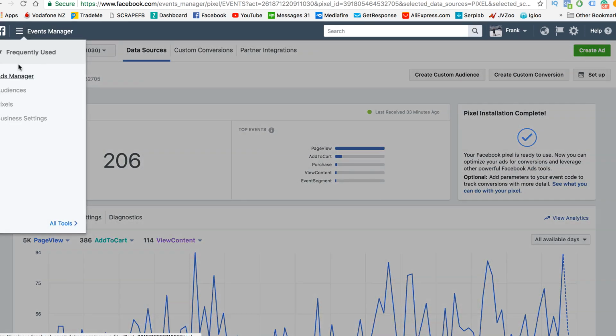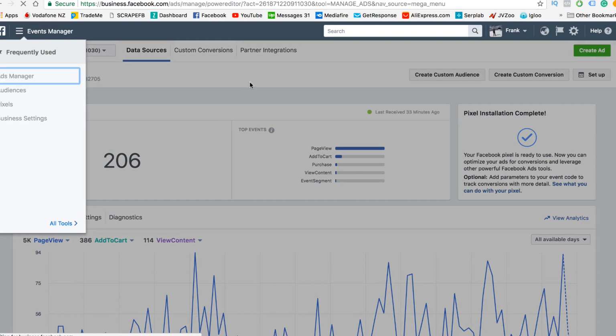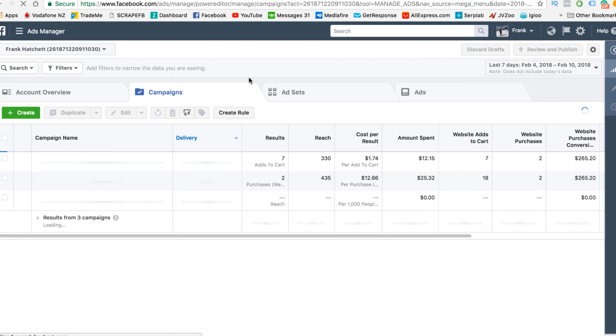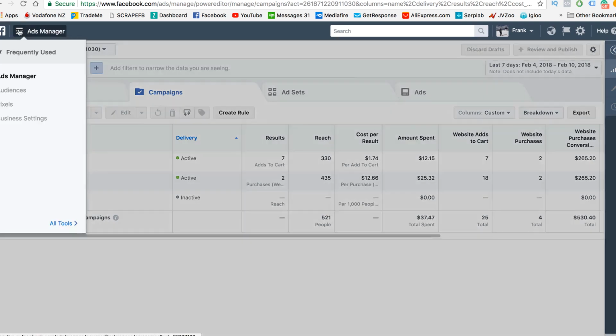Now, that's really all you need to know, guys, about the Facebook Ads Manager. We're going to go back to Ads Manager now. I don't use the Power Editor anymore. I think they even took the Power Editor away. I haven't checked in a long time. The Power Editor is pretty useless now. I just use this. If you don't know what the Power Editor is, don't worry. I think it's actually gone. Let's just check.